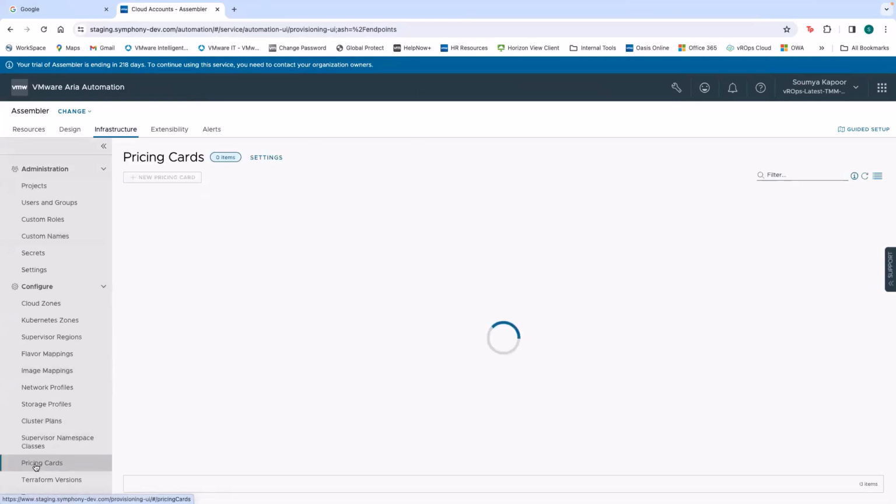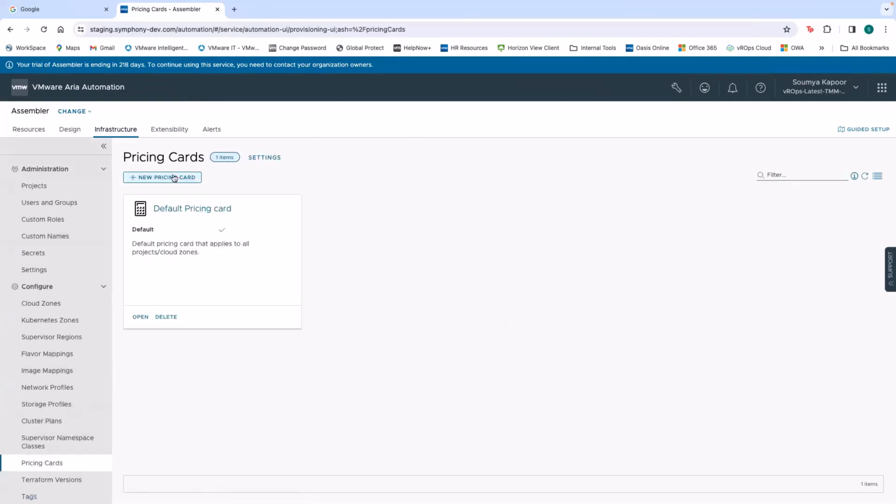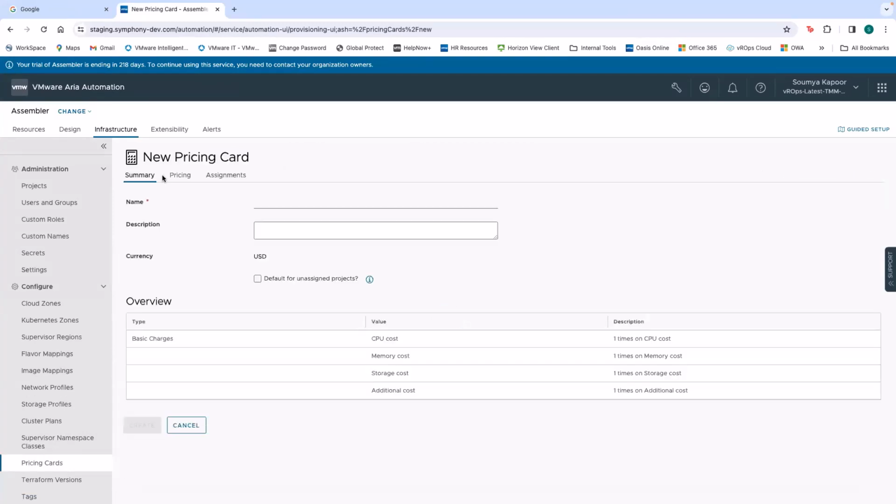And there is something called pricing cards. So there is a default pricing card already created, but I'll create a new one over here. I can define a pricing rate card for project 1, for example, and create this pricing rate card.